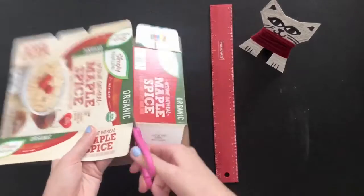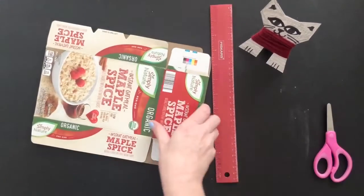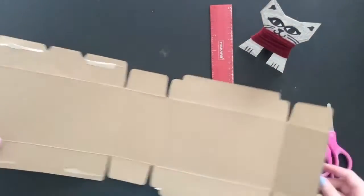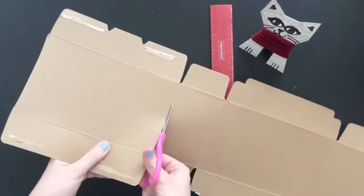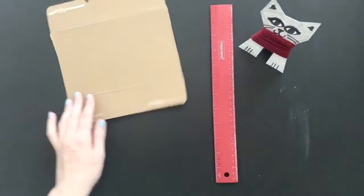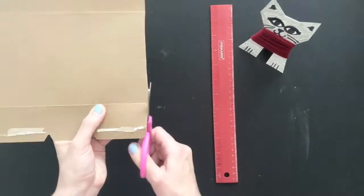Alright, so now what we're going to do is open up our box. So we're going to cut one side so we can get it all the way opened up like that. Once we have it cut open, we're just going to cut off a piece. So if you're using a cereal box, just cut off one of the sides to use. You don't need a lot of cardboard.